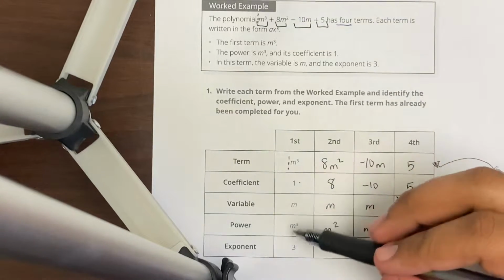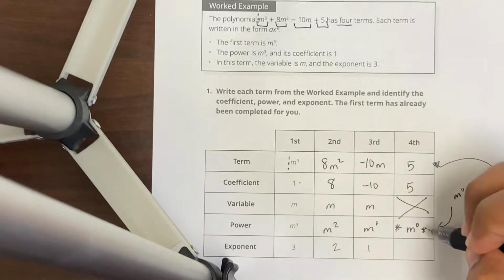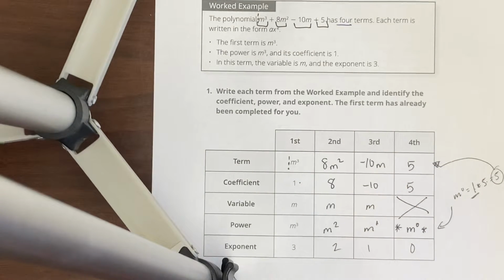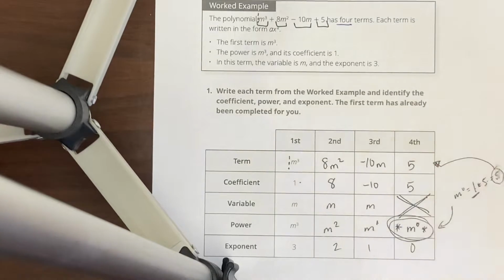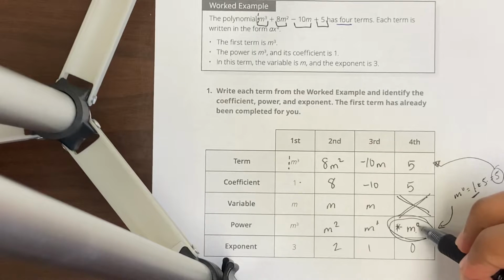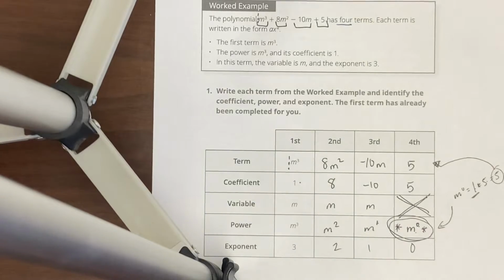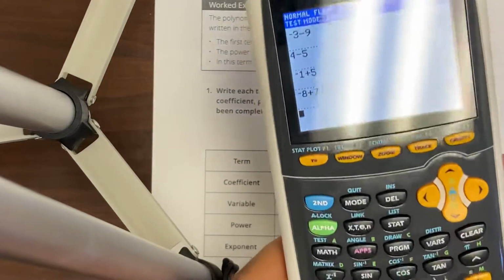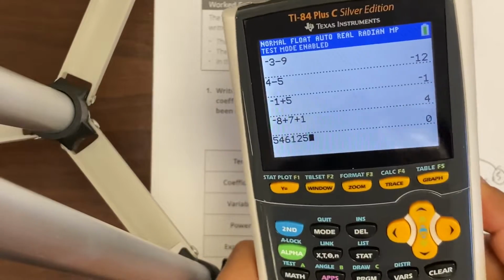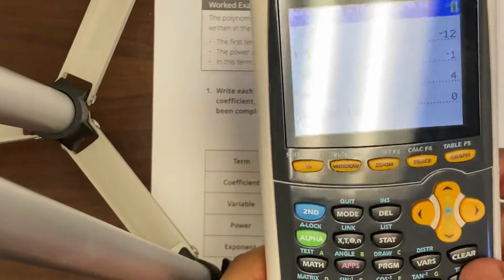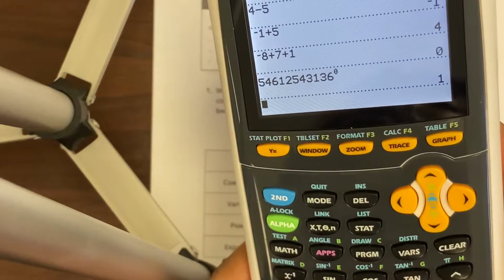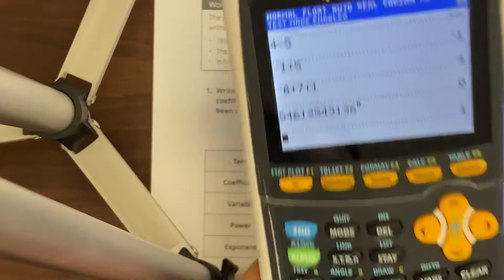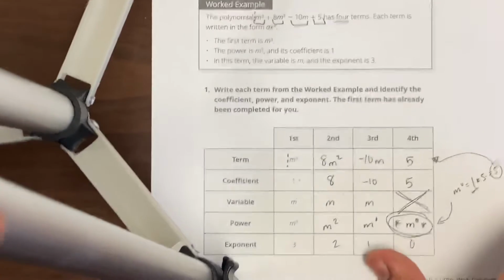Okay, next exponent: 3, 2, 1, and 0. Terrific. Wonderful. Definitely consider this part specifically, because I know a lot of us are going to be curious as to what the heck, anything to the power of 0 is 1. And yeah, I swear, if I bring my calculator out, I'll show you a quick example. If I put a huge number and I go to the power of 0, look what I get. Huge number to the 0 is 1. Very, very crazy. Okay, next page.